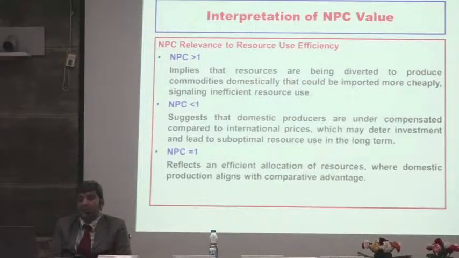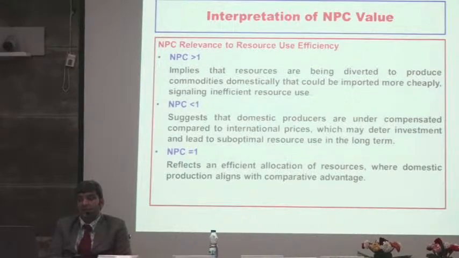It means that we have pressed the domestic industry, and industrialists would not like to work in that area in the long run because there may be a ban on export. Price is higher in the international market, but there is a ban on export, then we cannot export those goods and we cannot enjoy the higher prices available in the international market. Producers are interested in higher prices, consumers are interested in lower prices, and if the international market price is higher and trade is free, then producers may like to export rather than sell in the domestic market. So this is also an indicator of the resource use efficiency.